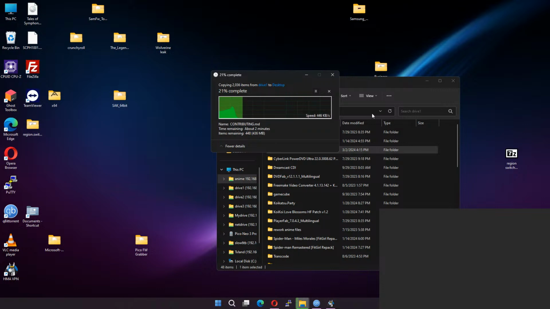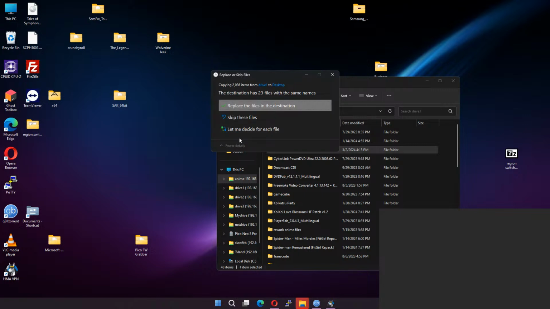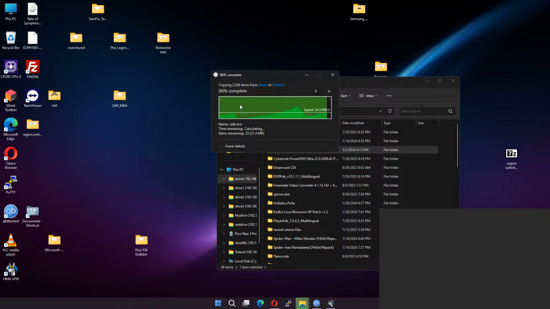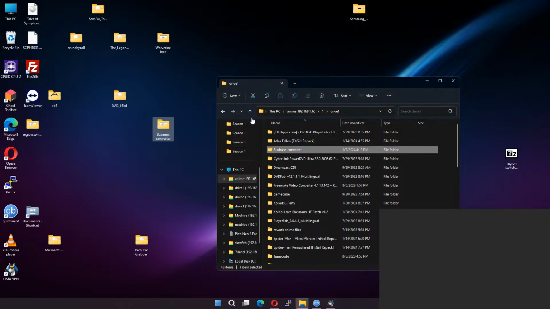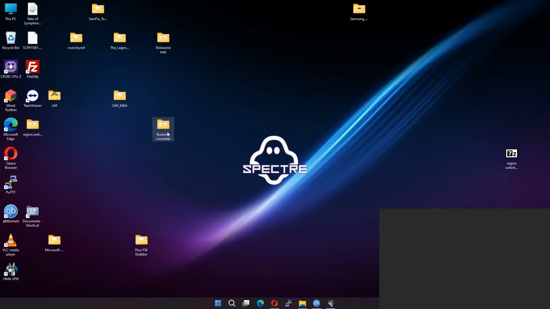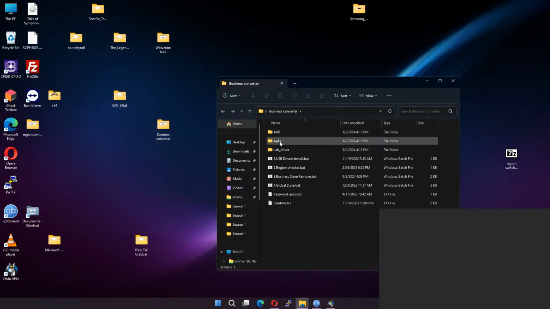And yeah, I wasn't really moving as fast as possible because I was trying to figure out how to do the business converter. And there's a few different Pi launchers for Quest. I don't know if those are going to work or not, but we're going to try them anyway. Restart. Yeah, cool. Close that. Let's open up this. Cool. Region checker bat.